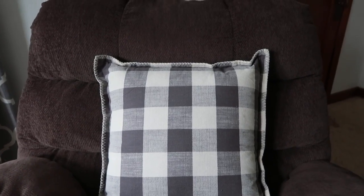Oh, I also knew that Tom's ugly recliner would be staying in here. We're getting to a spot where I think it might go sometime, but regardless, for now it was staying in here. So once I knew kind of the color direction that I went from, you can draw that from pillows or from curtains or some other, maybe a painting, something that inspires you, then it was actually pretty easy.